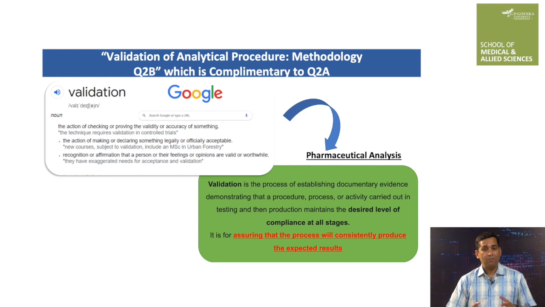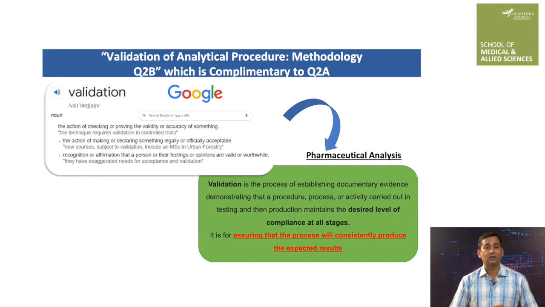Now I am coming to the explanation about validation of analytical methods. When I searched the term validation on Google, it shows a very simple definition: the action of checking or proving the validity or accuracy of something. But when I associate the term validation with pharmaceutical analysis, it appears a little bit complex.